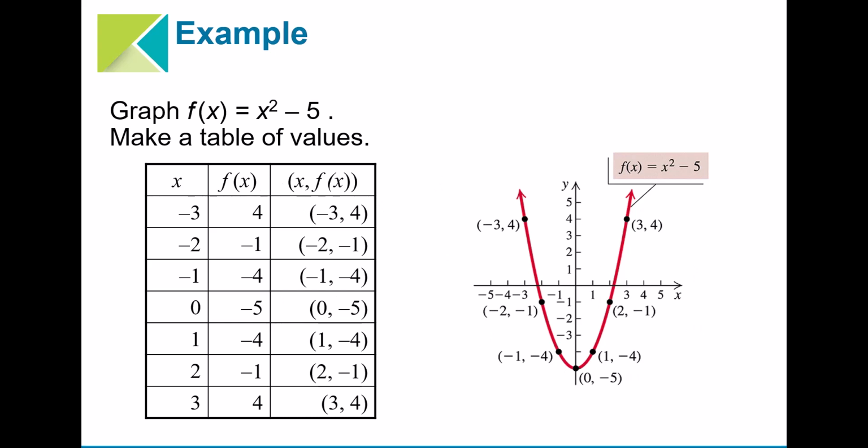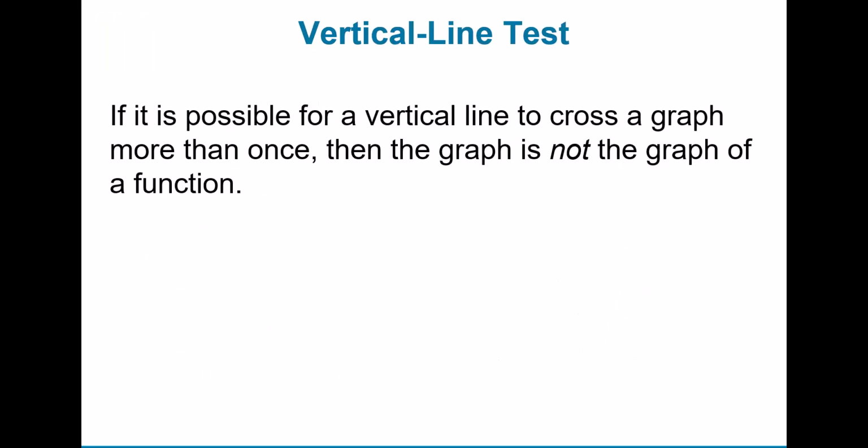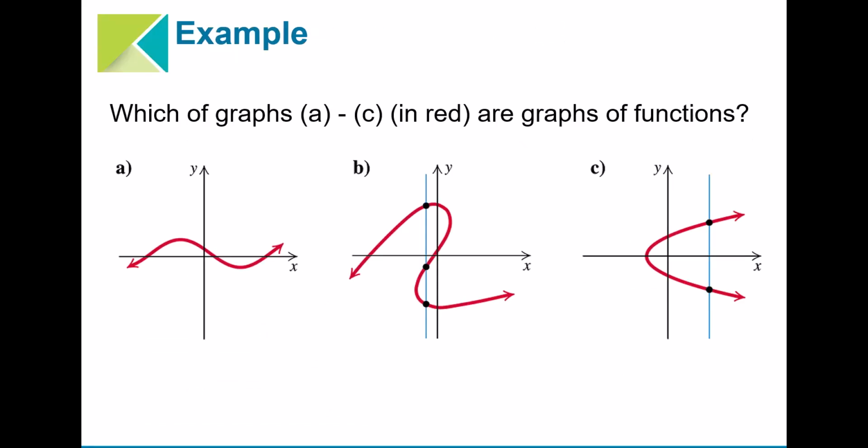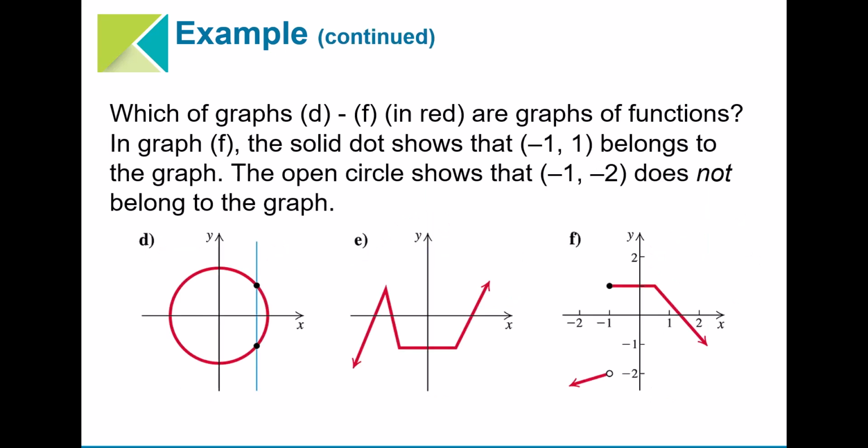Another way you can tell if you have a function, besides what we did at the beginning, is the vertical line test. If you can make a vertical line that goes through only one spot of the function, then yes, that's a function. No, I think this one's hitting 1, 2, 3 times. And I don't think this is a function either. It's hitting twice. A circle definitely does not pass the vertical line test.